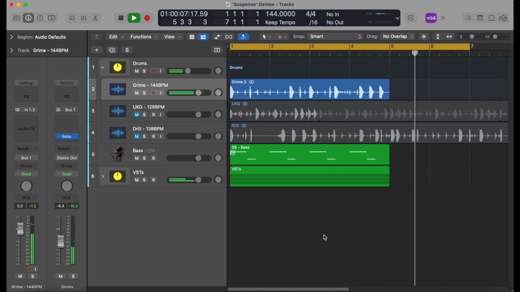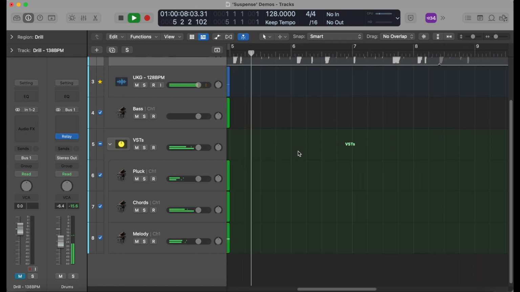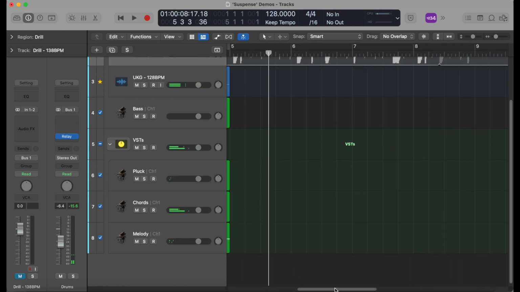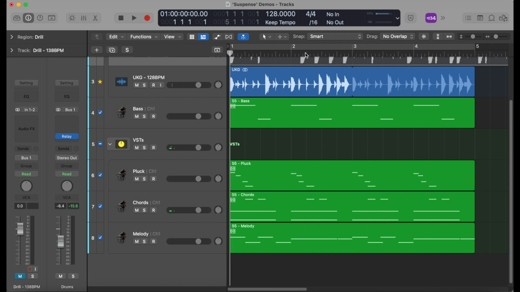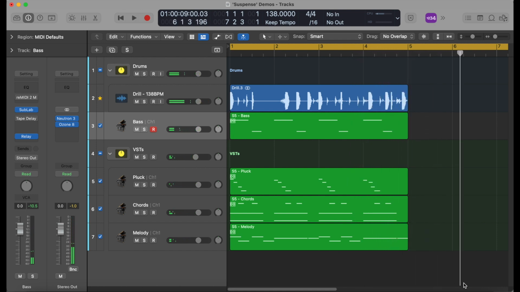A UK garage beat at 128 BPM. Sweet. And finally, a drill beat at 138 BPM. Awesome. As you can see, the pack is super versatile, and the MIDI can be used for any genre.